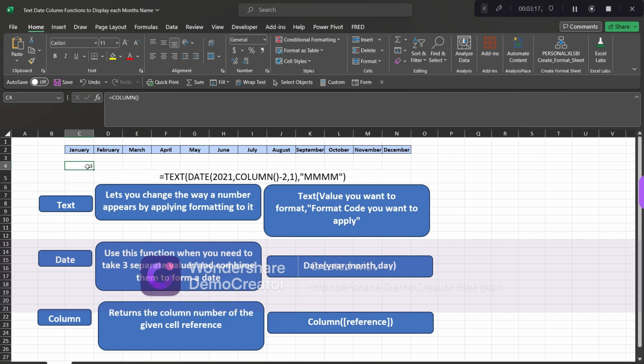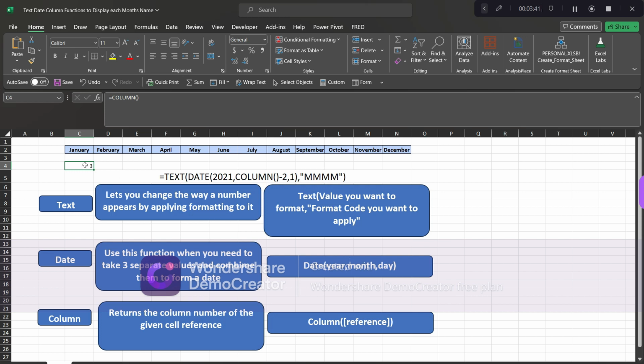However, this is going to be used as part of the date function, as the second argument. Remember, the date function takes the first argument as the year, the second argument is the month, and the third argument is the day.